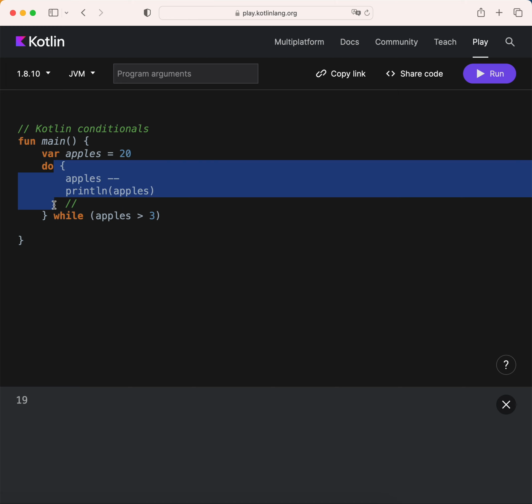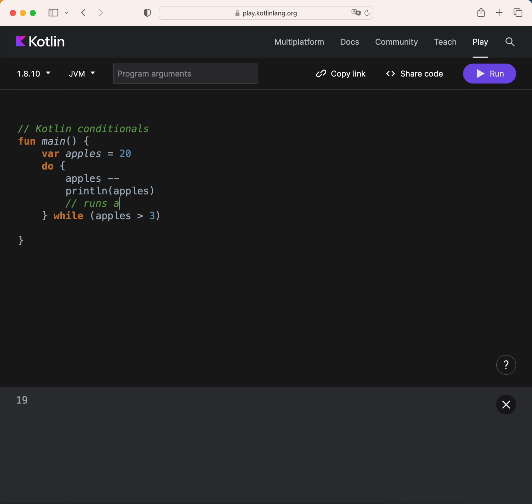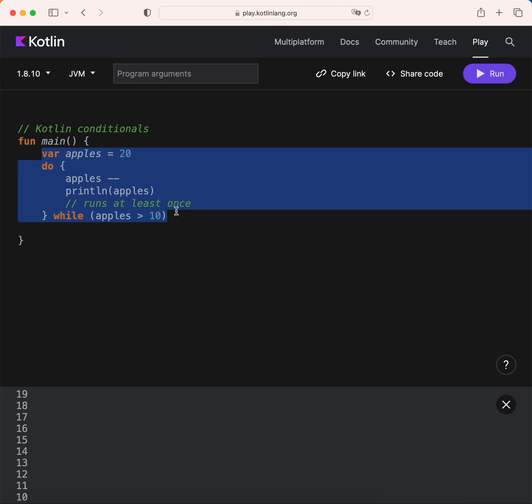So this do statement runs at least once. And if the condition is not satisfied, then it doesn't run again. You see, the condition didn't satisfy because I was writing if apples is less than 10, and this is false. This condition was false, that's why it didn't run the second time. But now if apples is greater than 10, then it will run. So let's try it again. Now it should repeatedly run until the condition is not satisfied. You see here it's 19, 18, 17, until it becomes 10, then it stops looping. So this is another way of doing the loop using the do while statement.